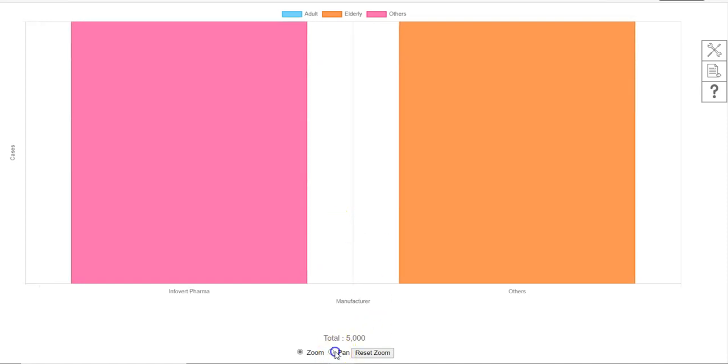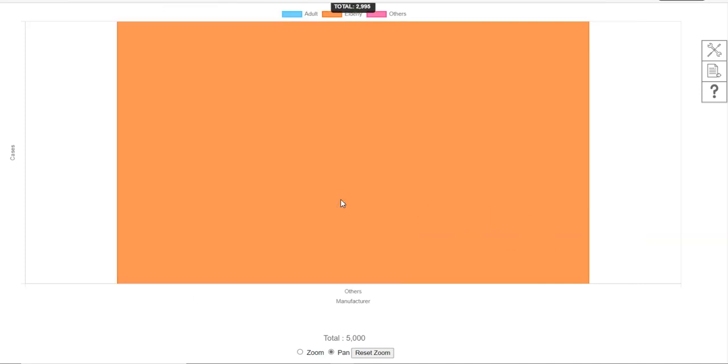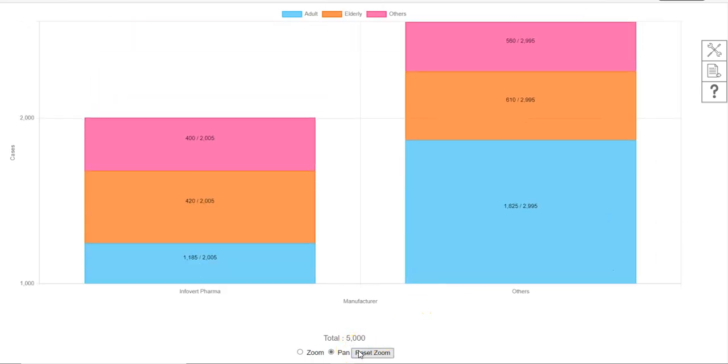Okay, let's go to pan and see if we can go anywhere. Yeah, okay, good. So now we've scrolled over to the right and just seen one, and now we're seeing the other. With 2 bars, it's really meaningless to zoom. But if we had 200 bars and they're all crowded together, you may want to zoom to separate them a bit more and pan to see them. Now here, let's just reset zoom.